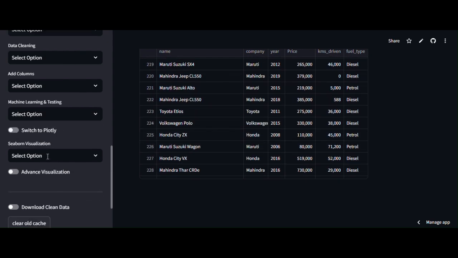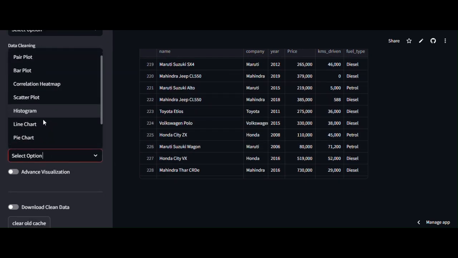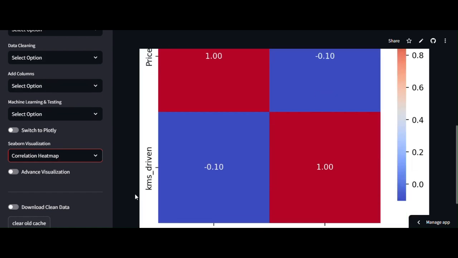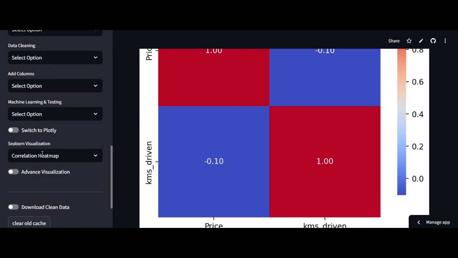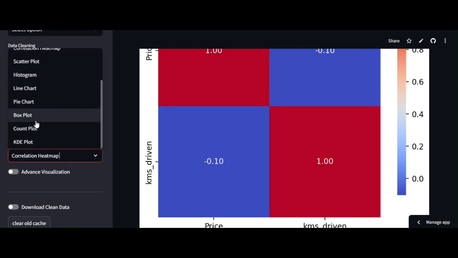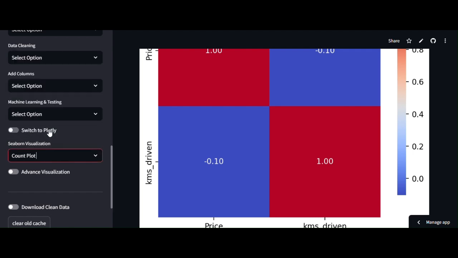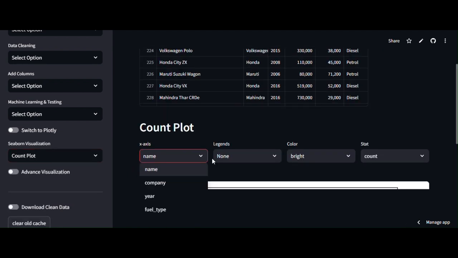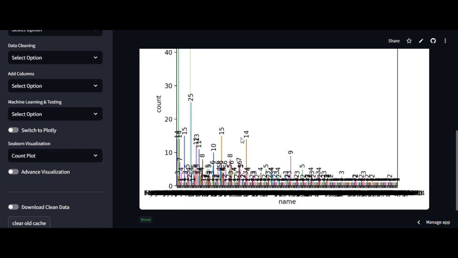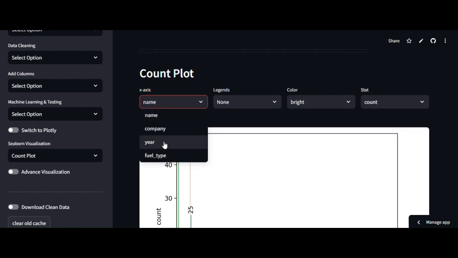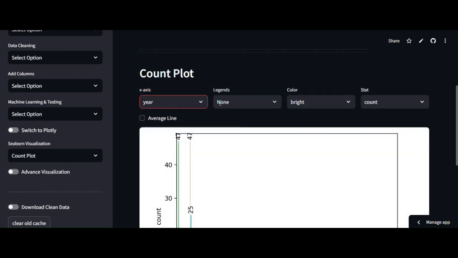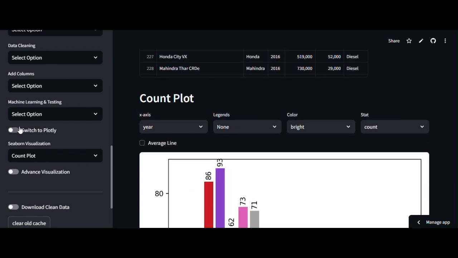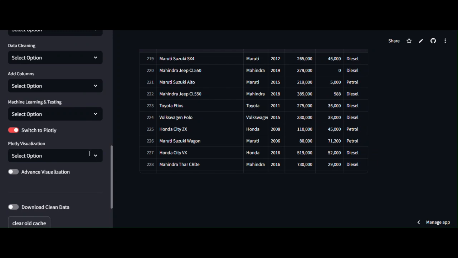If you want to visualize your data, you can use this. Now look at the correlation. You can switch to plotly, or you can also use count plot, pie plot. You just pass the parameters and it will do it for you. I will switch it to plotly now.